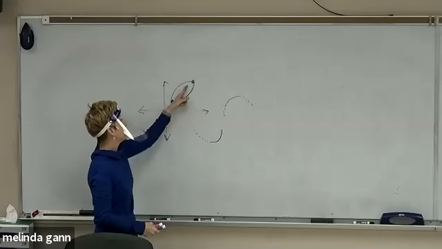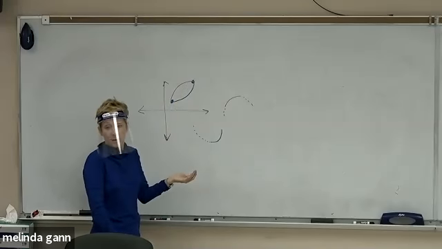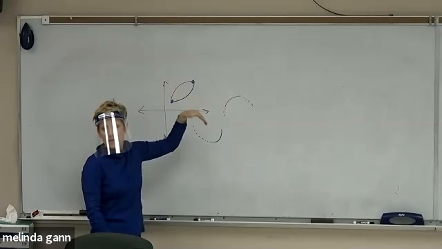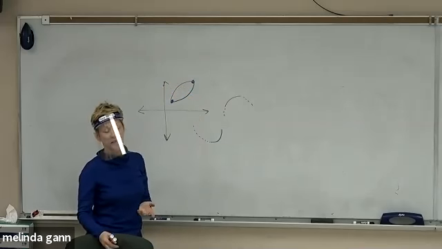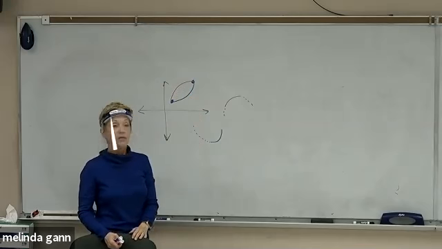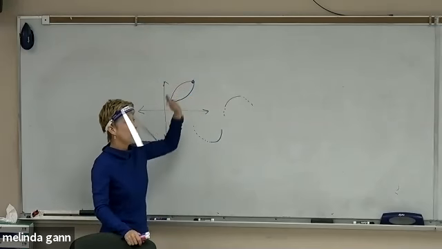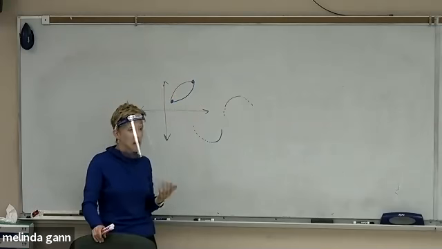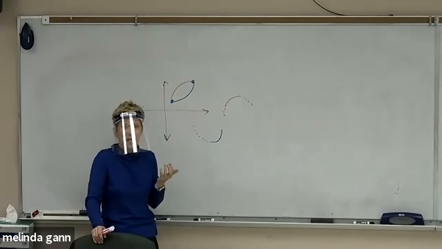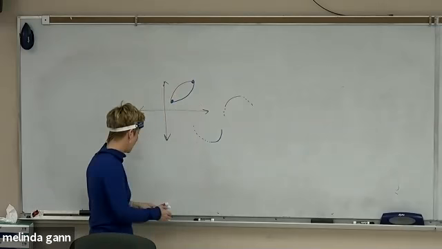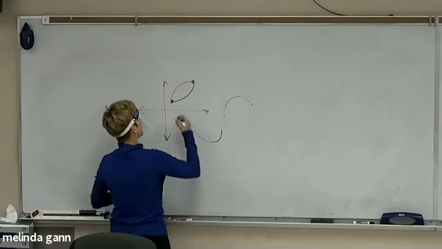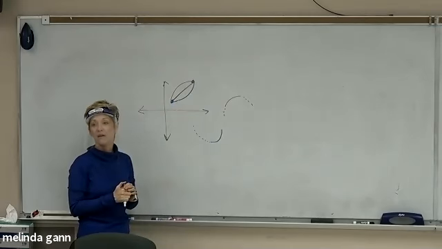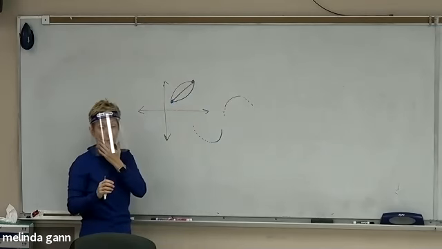So they would say the blue one is cupping up, and they would say that the pink one is cupping what? Down. Now the math word for cupping is called concave. So this blue one's concaving up, and this pink one is concaving down. So I'm going to need to know how the function's cupping so I know how to draw it. Now, what if it was just straight? If it was just straight, does it cup at all? No, it'd have no concavity.